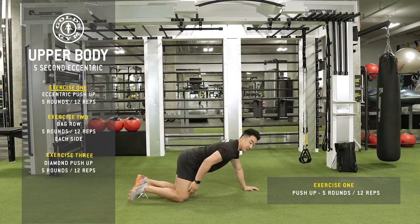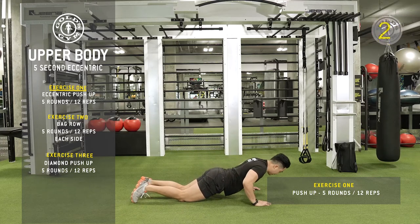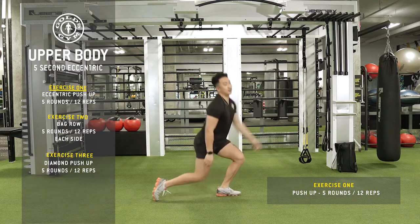Make sure when we're going from our knees, my toes on the ground, body nice and flat. I don't wanna be like this. Here, 1, 2, 3, 4, 5, up. Okay, I'll show you from this side now.